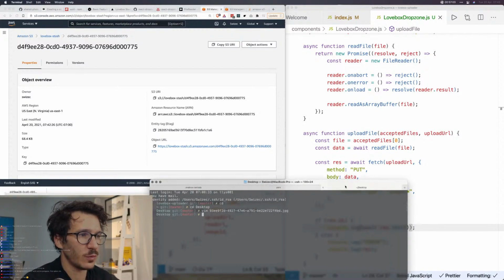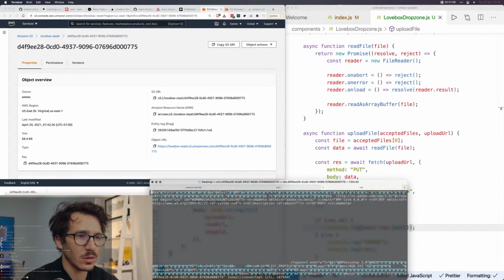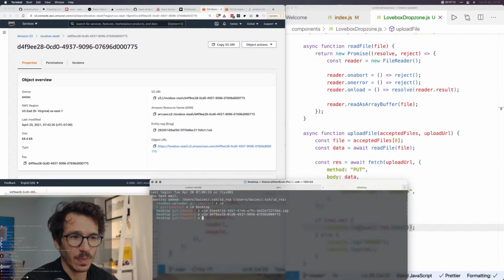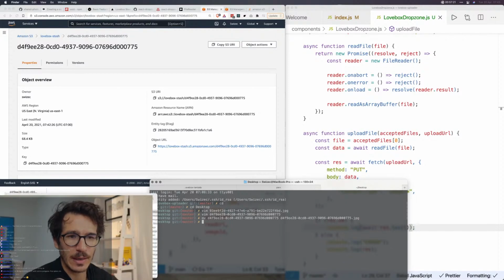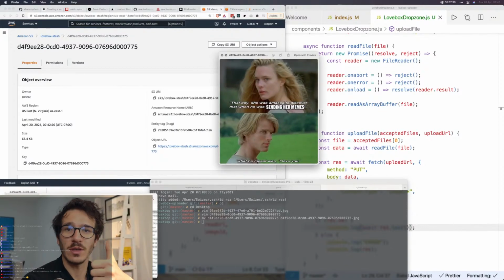And if we open this, this is now D4. Looks about the same. What if we move D4 to D4.jpg? Aha! Come on. Oh, wrong file, wrong key. Cool. So that's working, and that's awesome.